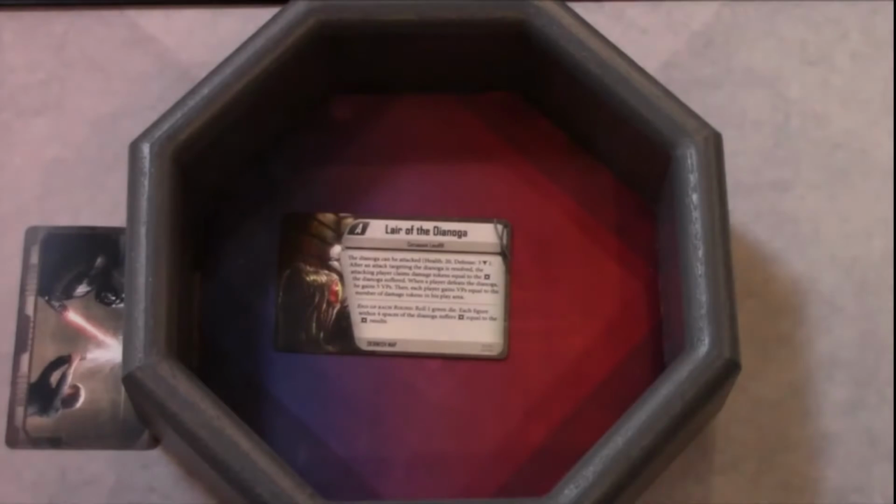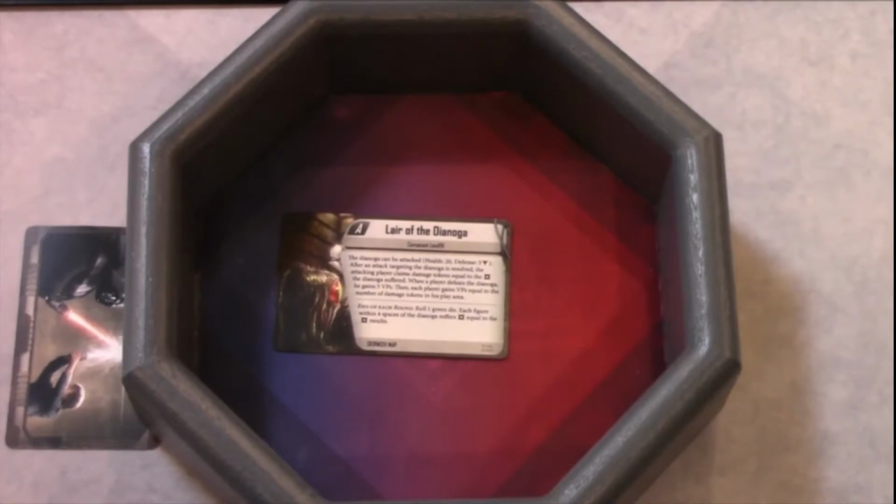And the Dianoga can be attacked, as you can see here on the camera. It has 20 health, and it has a defense of 3. After you attack it, you can claim damage tokens equal to the damage it suffered. When you defeat the Dianoga, you get 5 victory points. Then each player gains victory points equal to the damage that it actually dealt to the Dianoga.